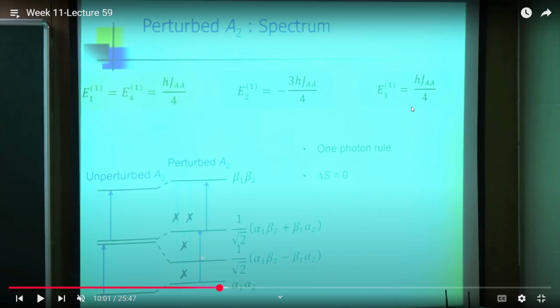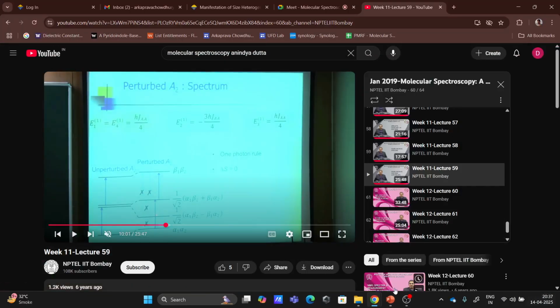Alpha 1, alpha 2 to the third state. Due to delta S equal to 0, the total change in the spin should be 0, what we used earlier also, right? So that's why you are going to see the two transitions and the energy differences are the same, because they are lifted by the same energies. Even though there is some splitting, you are going to see no change in the spectrum. So there is splitting, but that is not visible.